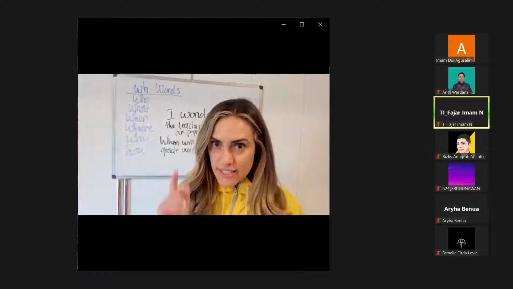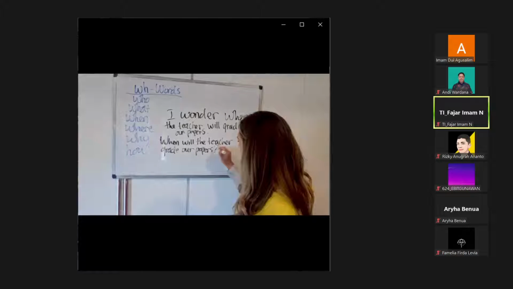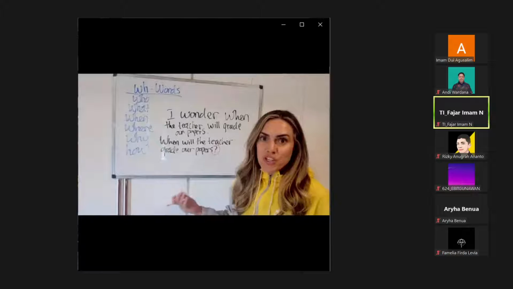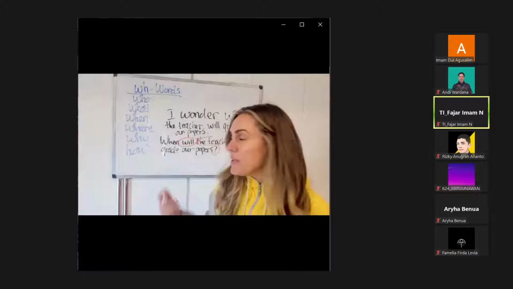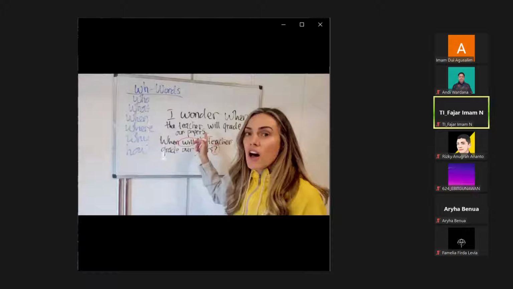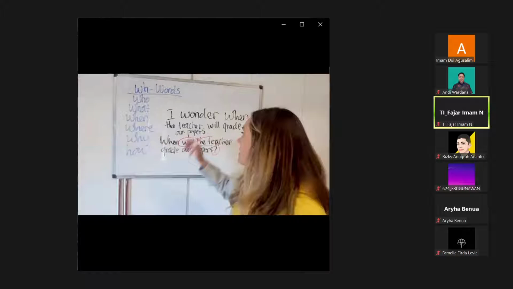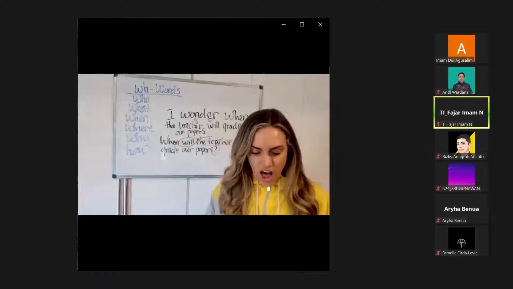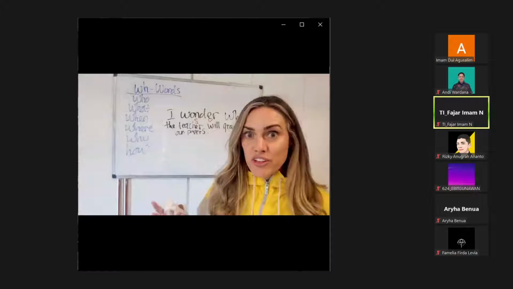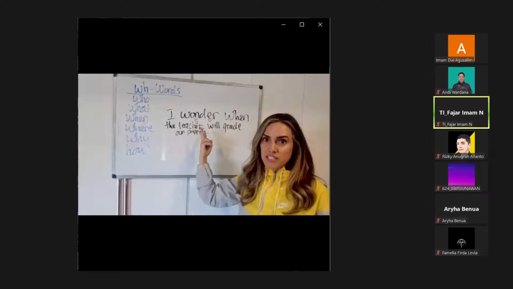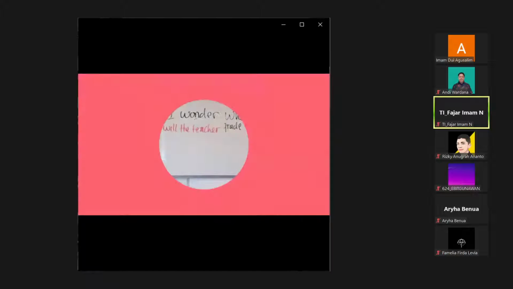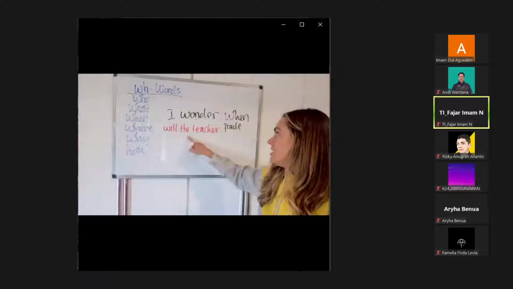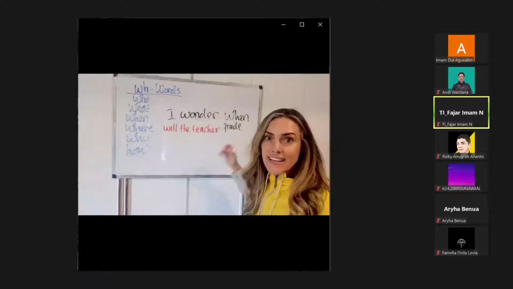Now, the biggest mistake I see with noun clauses is right here. This is a question. So when we have a question, we usually have question word order. That means you put the verb before the subject. But this is not a question. It's a noun clause. You need to put the subject before the verb. However, a lot of times students will see a question word, and because they're really good at studying all these rules, they say, oh, that means I need to put the verb before the subject, and they'll do this. And they'll say, I wonder when will the teacher grade our papers?